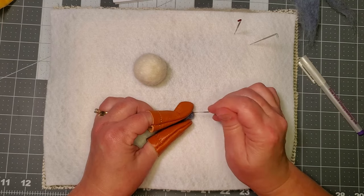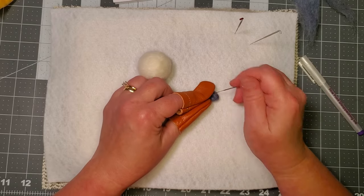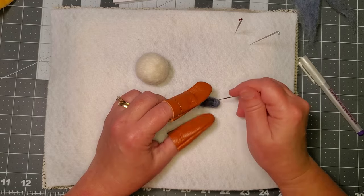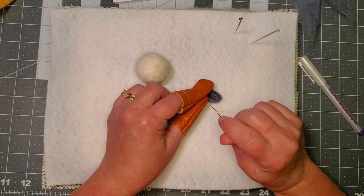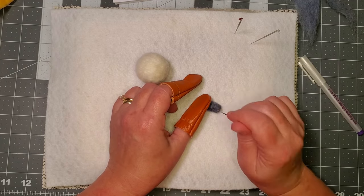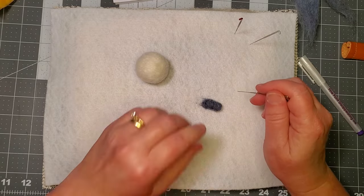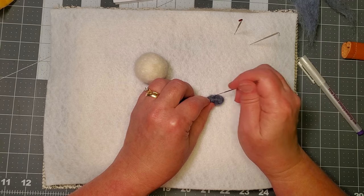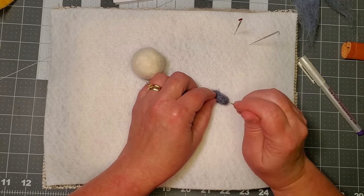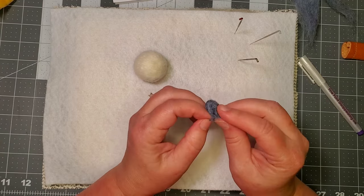So I was in my group, I was watching a video somebody had posted, and she was using one of the tools from diamond painting to hold her wool down while she stabbed it to keep from stabbing her fingers, and I thought that was a pretty clever idea. Usually I'm pretty good about not stabbing myself, but once in a while I get going a little too fast. All right, just enough to kind of hold it together.